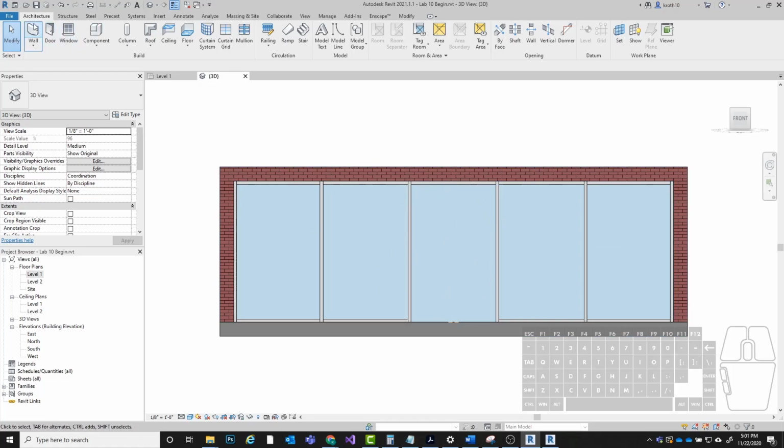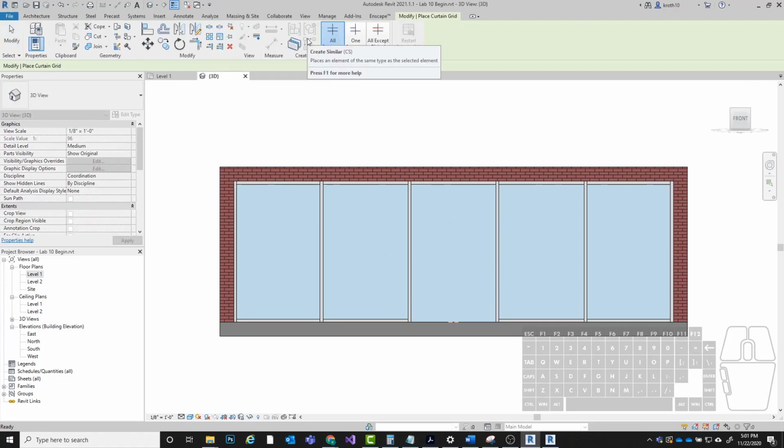So to do that, we want to go back here to our architecture tab, go back to the curtain wall grid tool, and this time when it says placement, instead of all segments, I want to click on one segment. All right, all segments is going to create a segment that goes all the way through this. So if you look at my line here, my dash line is running all the way through the entire curtain wall. If I click on one segment and I hover over, you can see now it's wanting to place the grid just over the curtain wall panel that I'm hovering over.